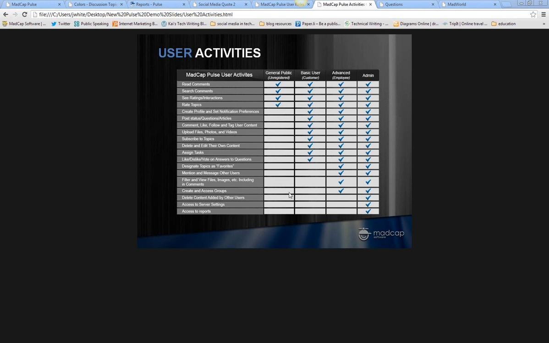Where is the community content stored, and how does having community content affect revising or replacing the document content? It's all in the Pulse server database. This can be the same machine that's hosting the output from Flare or a remote machine, but this is not going to affect revising or replacing your documentation at all. All of the user-added content, the community content, is going to be existing separately from the output. And also, Pulse can be enabled or disabled at any point in time.